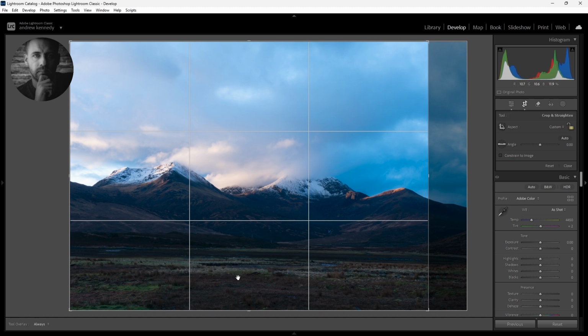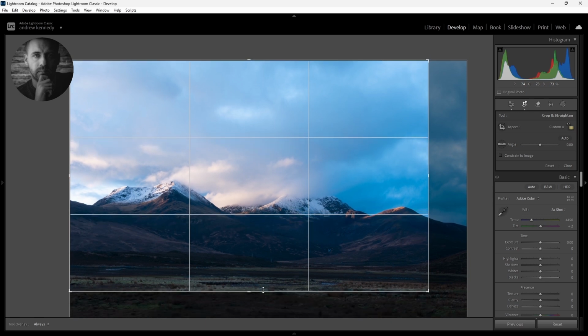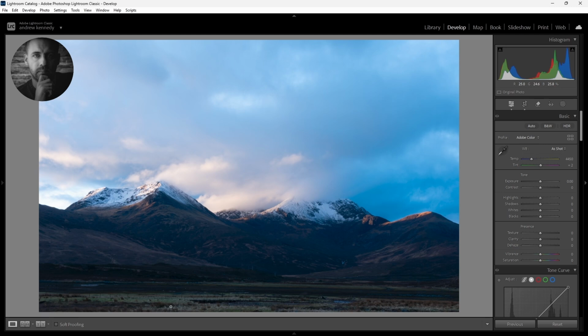Now we've got a lot of foreground here that has no interest. It's a bit messy. I do like this fence that's coming across here. It's not really going to do much for the image, but I want to try and keep that in the shot. So I'm going to reduce a lot of this negative space. I'd say around about there. Let's have a little look at that. We're not really going to be paying attention to that because when I get to the local adjustments, I'm probably going to be darkening this part of the scene down anyway.